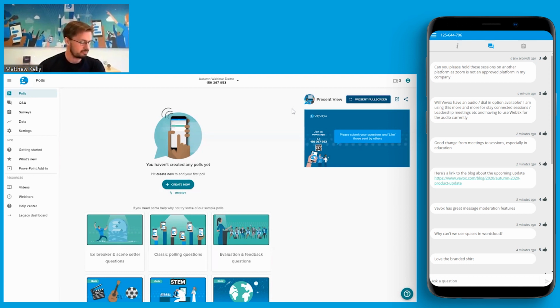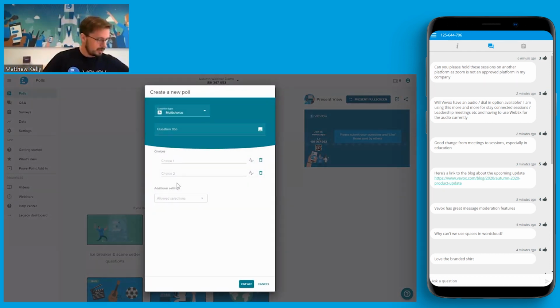So kicking things off, we're currently in our polls section. And we can see we've got nothing created. We've got this empty state here. And I want to get going with my first poll. So I can grab one of our sample polls from the selections down here. But actually, what I want to show is the poll creation method. So I'm going to come through here and press Create New. As we can see, the design of the poll creation dialog is fairly visually different. However, functionality-wise, much of it remains the same.